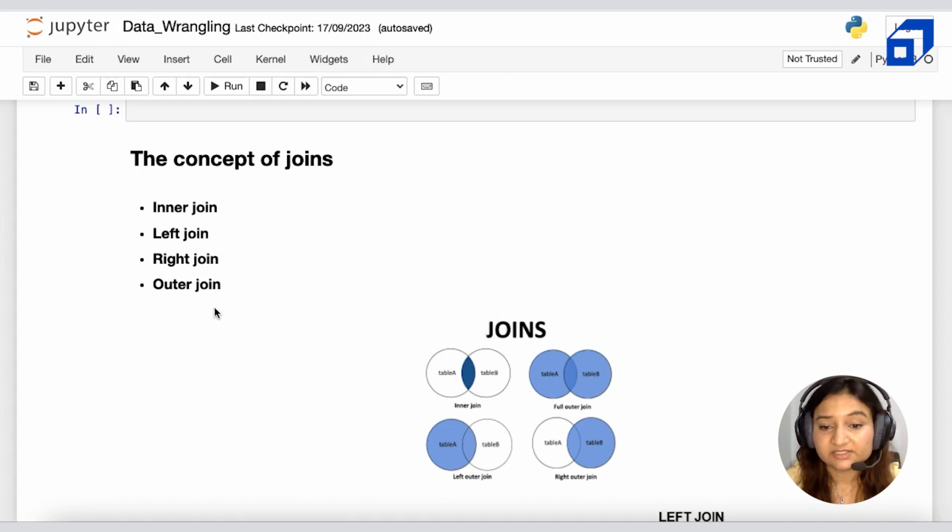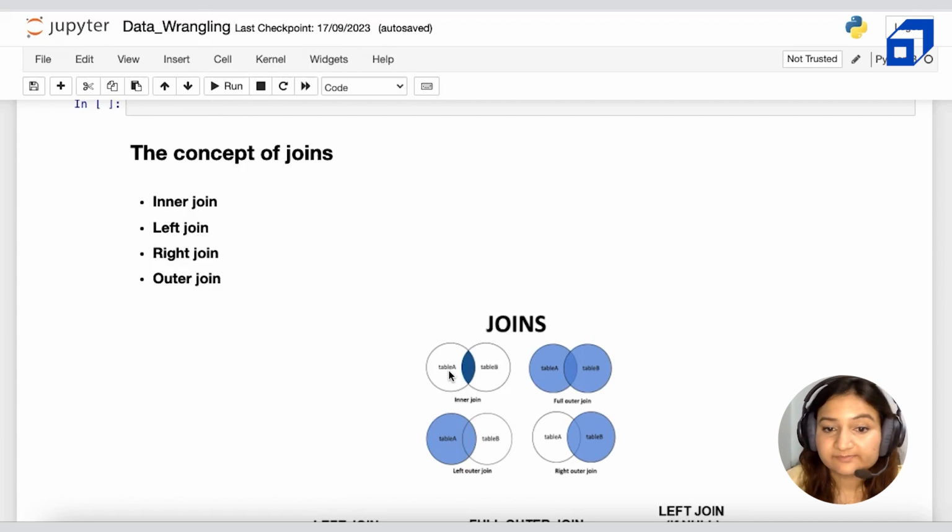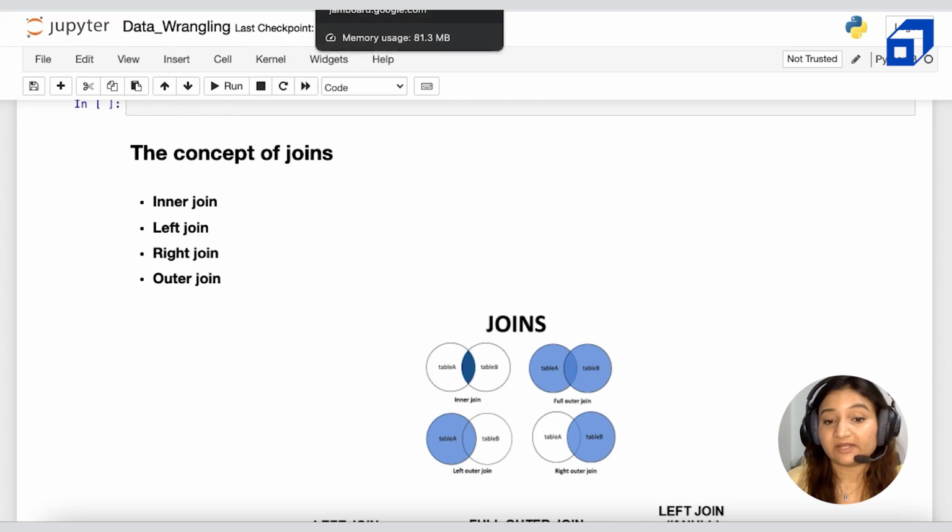Okay, so you will hear these names interchangeably, and try to relate it to outer join itself, which you see over here. So you see this diagram over here. We have table A, we have table B. This is the Venn diagram, V-E-N-N. And we have two tables here, table A and table B. In inner join, we take the intersection of these two tables. Now, let me explain what intersection we are talking about and how this intersection looks like in the real table. Try to understand the crux of the inner join.